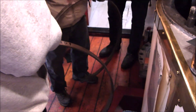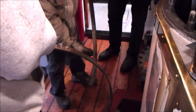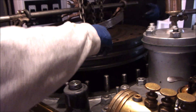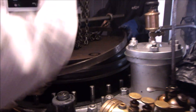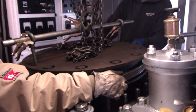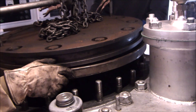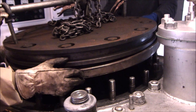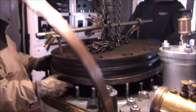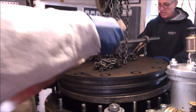We've got the piston over the engine, and now comes the real challenge: getting the piston rings fitted in place. Reinstalling the piston is a little more involved and complicated than pulling it out was. We do not have a ring compressor large enough for a 27-inch piston, so it's going to take some creativity and finesse on the part of the crew to keep the piston rings in place over their grooves as the piston is lowered into the cylinder.